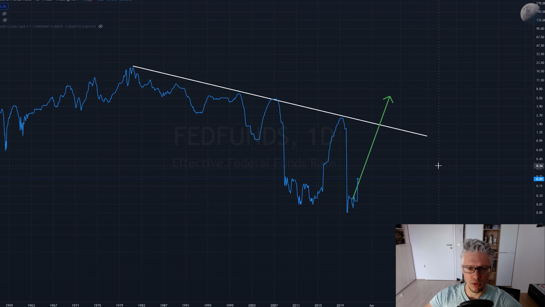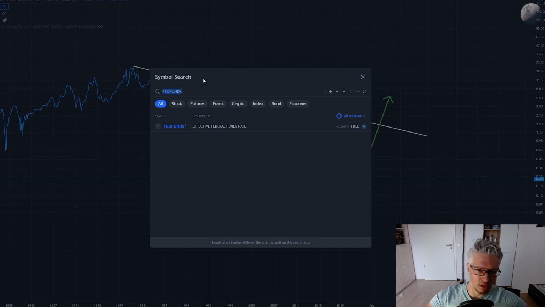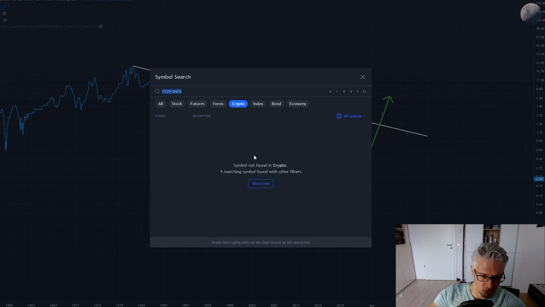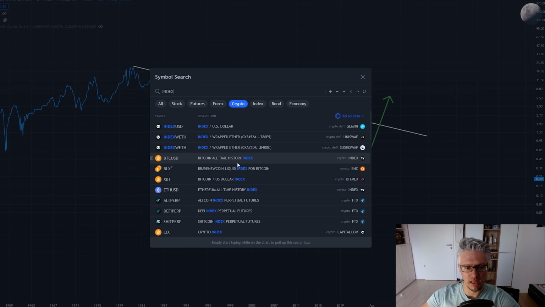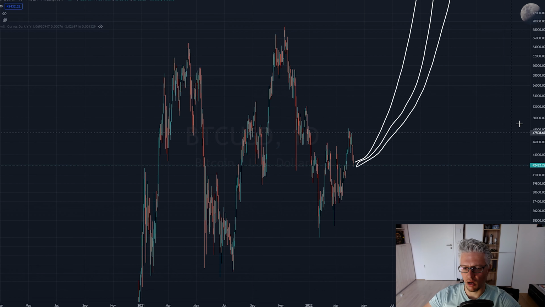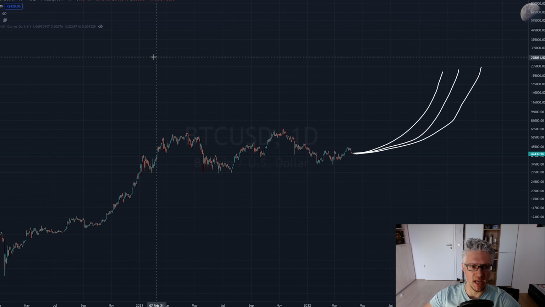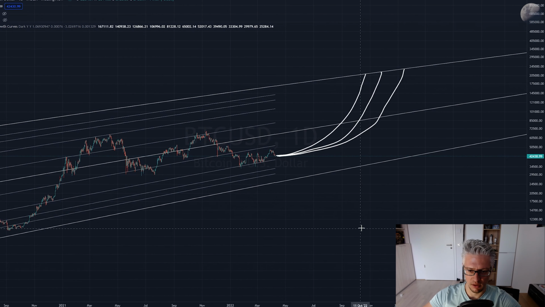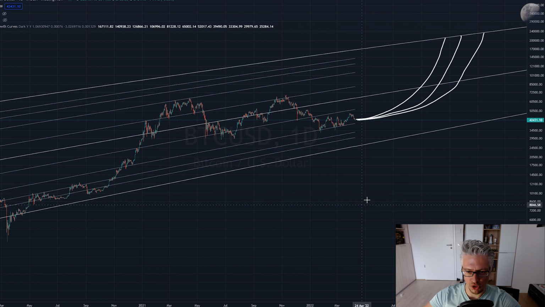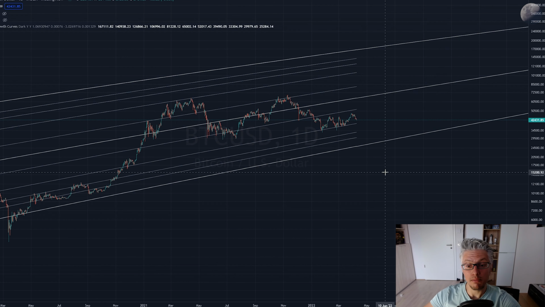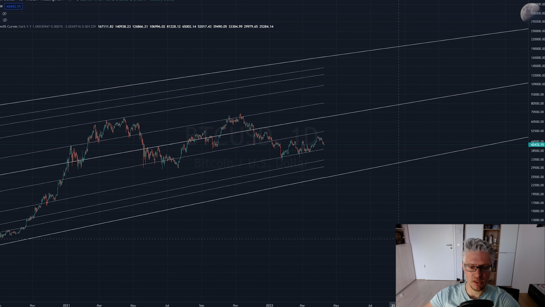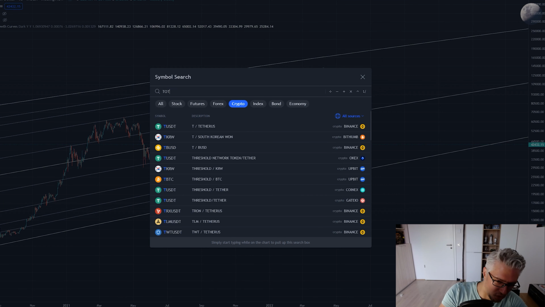I expect this will happen within the next, I think, 2 months. Within the next 2 months, I expect Bitcoin will start pumping like crazy because stocks will start pumping like crazy, because the good old Fed will say, we will not pump as aggressively as we have announced, right? So this is the situation right now. We need to have a bit more patience. And of course, this means that the whole crypto market will pump.